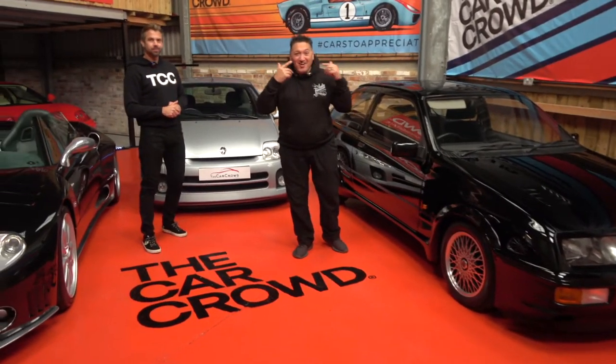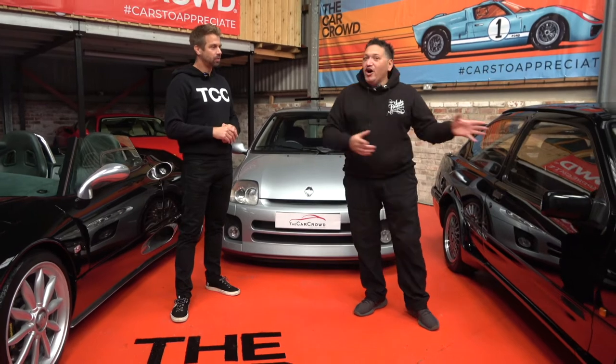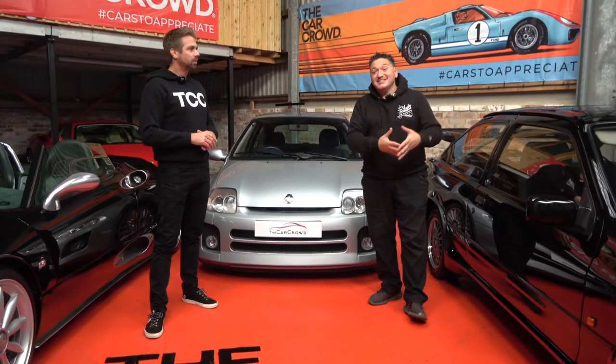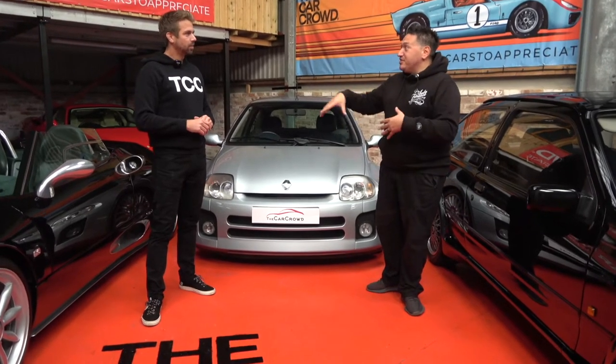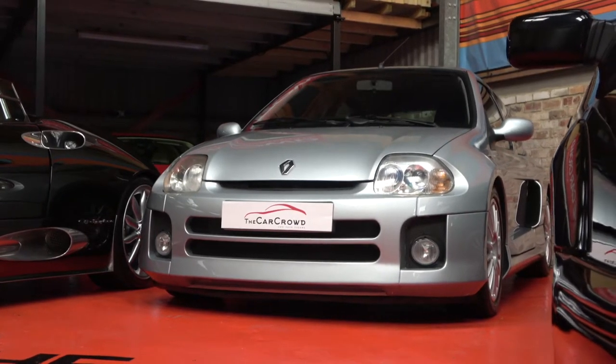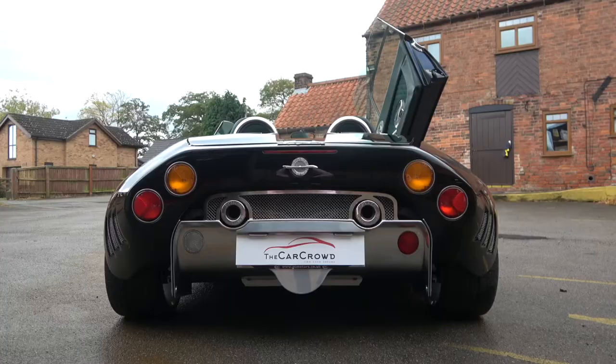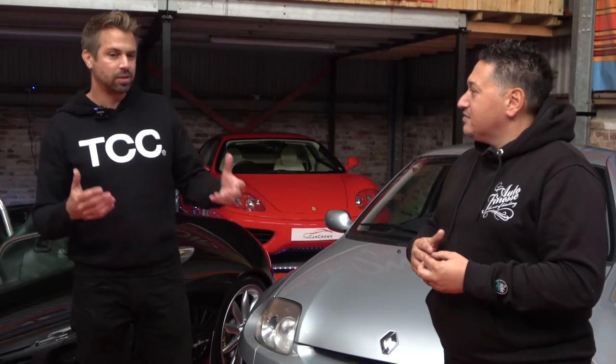This is a dream come true for petrolheads, because my mind's thinking I can own a part of that, I can own a part of that, and it goes up in value - I don't have to look after it, it's stored. I don't get to drive it, understandably, because you don't want to put any miles on it because it is an investment. But you are creating a community, aren't you? Because with this premise and your new premises that are coming along, people can come along, see the cars, immerse themselves in that cafe-style car environment. It's like your shows, where loads of people get together experiencing and enjoying those cars. You can come up here, have a coffee and see it whenever you want. Otherwise it's stuck in some other guy's underground car park somewhere and nobody ever gets to see it. So although you don't get to drive the cars, there is still a bit of enjoyment and experience to be had. And we think it's one of the only options if you're investing in something where you can actually come and see, touch and feel your investment - even if you were investing in property, you don't get to live in the house.